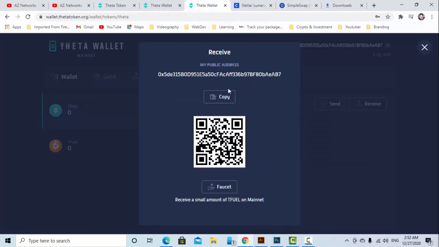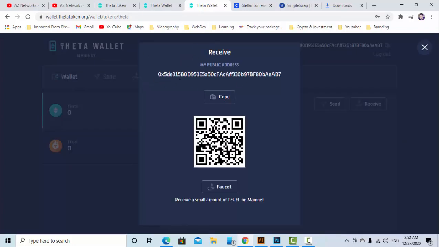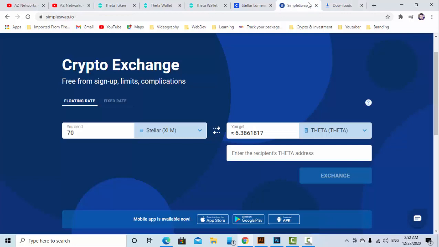I already have a wallet, so I'm gonna click on receive and copy my public address. I'm gonna put my public address here and say exchange.